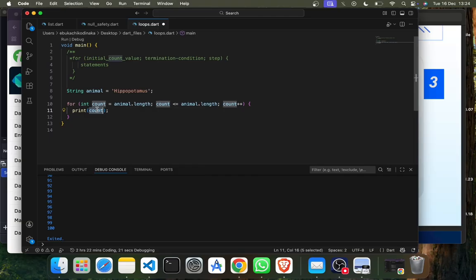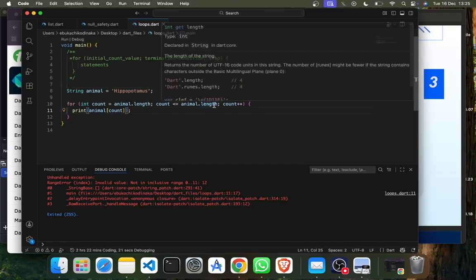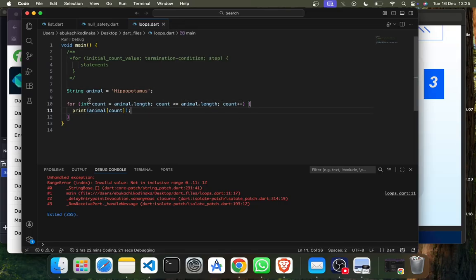I'm just experimenting, right? So what I'm trying to do is print out each letter one by one. Range error. Okay, so not inclusive. Let me just say 0.